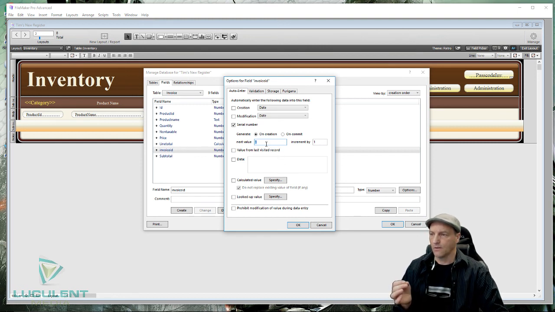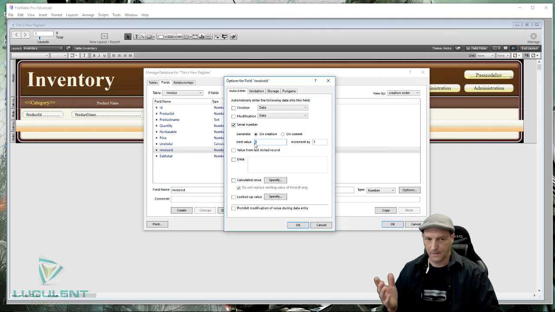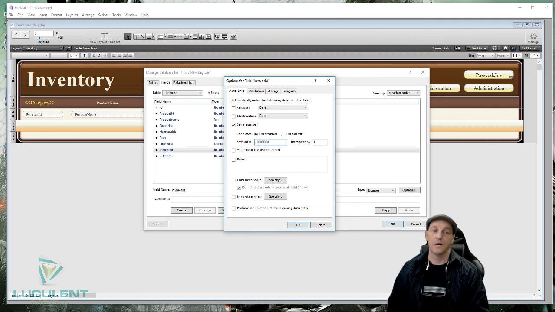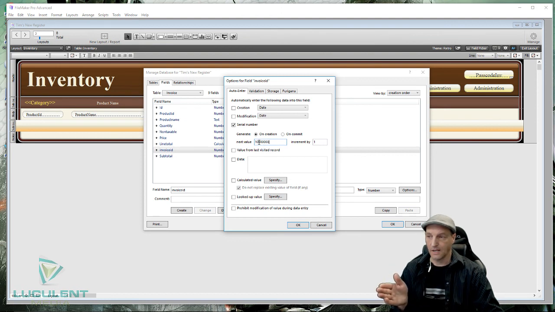So on the serial number, I like to do 1 and then 7 zeros. 1, 2, 3, 4, 5, 6, 7. The reason is because I will never use that many digits. So this is register 1 first, right off the line. The first two numbers are identifier numbers for me, so that I know what register actually used it, or created it. So how this invoice was actually created.